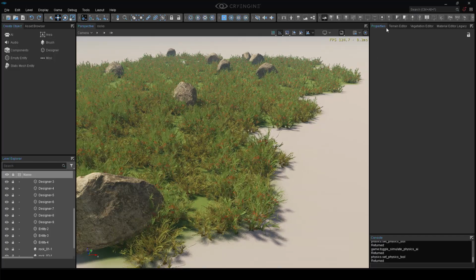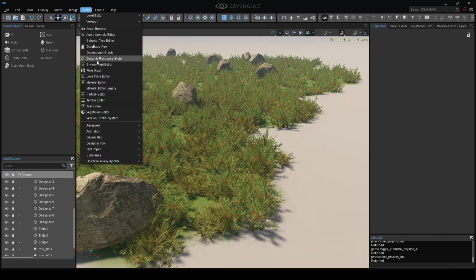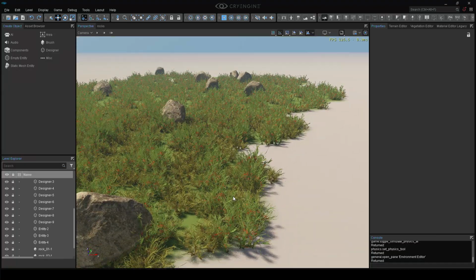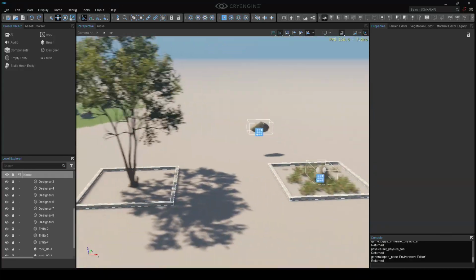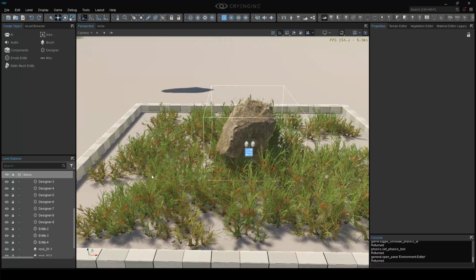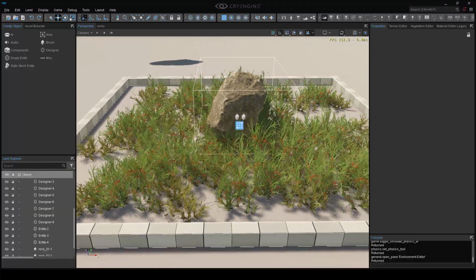You can change the wind in our engine by going into Tools and the Environment Editor. You can increase the wind and everything will be affected more by wind, and decrease it and do things with it. And you have to somehow tell the engine, okay, this is supposed to move and this is supposed to not move.